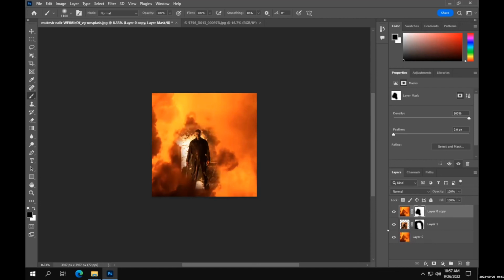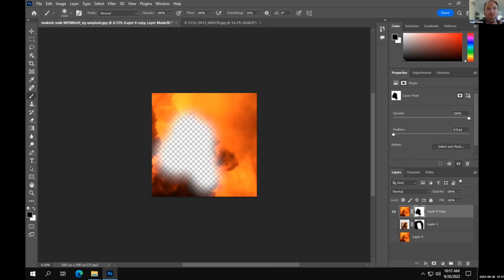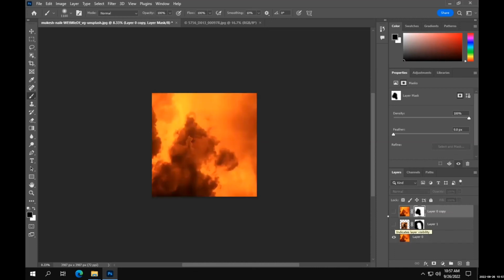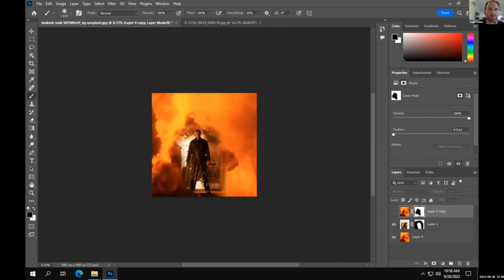I have a question for the very first layer, the one on top. When you're using the paintbrush with black, it's only going to show what's in the layer under, so it won't necessarily show the whole Michael Myers image, but rather whatever I'm already showing. Yes. If we turn these off individually, we can see that on this first one I've cut that hole there. The second image has just that part of it showing. And the third image is the whole image. So when I put this one on, that's the part of the Michael Myers image that I'm seeing. Then this image on top is covering over the top of that Michael Myers. That's just a way of layering it to make it more believable, because this part of the cloud is in front of him.